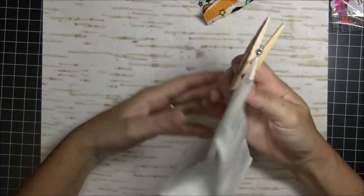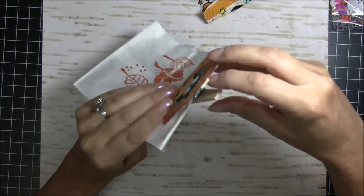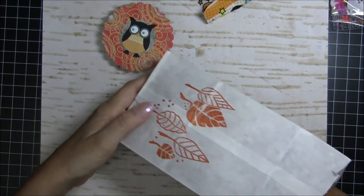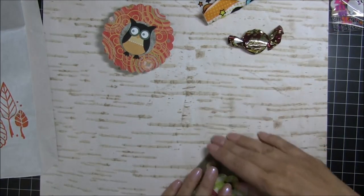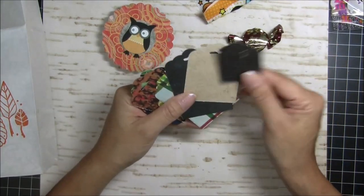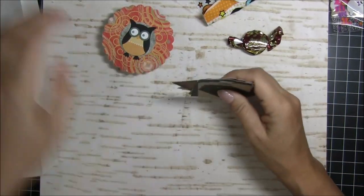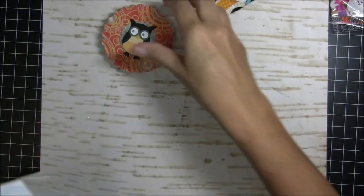And now we have this owl goodie bag with leaves, closed with a clothespin — it's stamped right on the clothespin, how cute is that! There are a lot of little die cuts in here and they're all tags — how perfect. I can definitely use these. And they're all double-sided paper too. Thank you so much — that is so much fun!